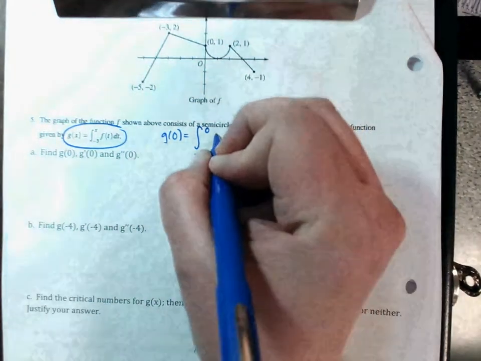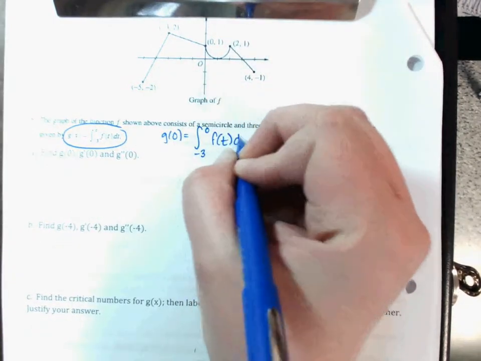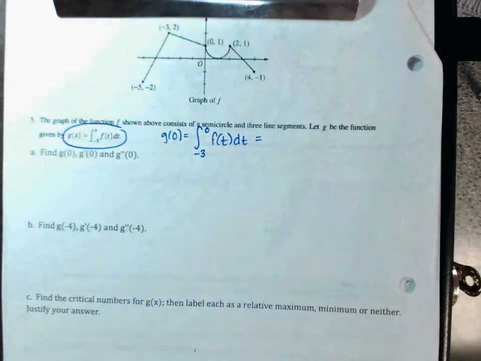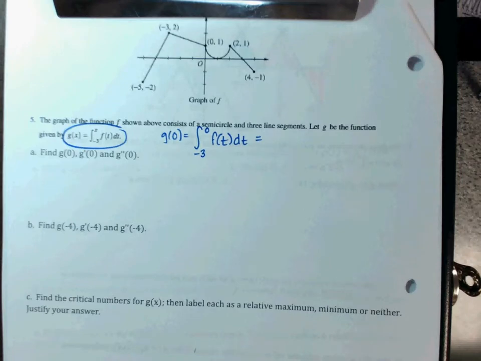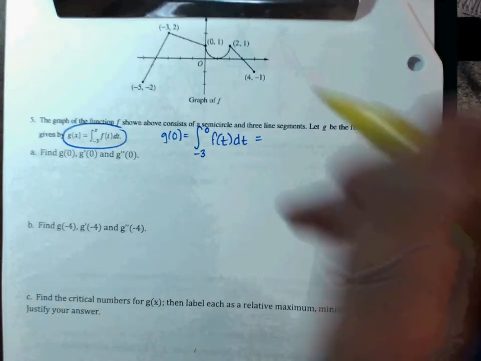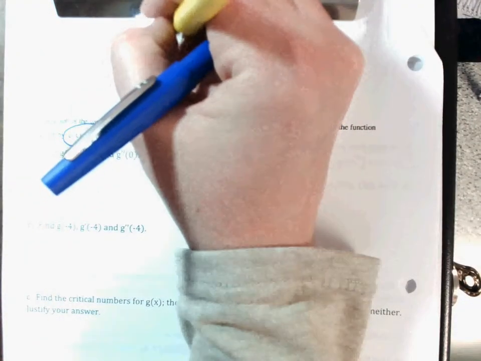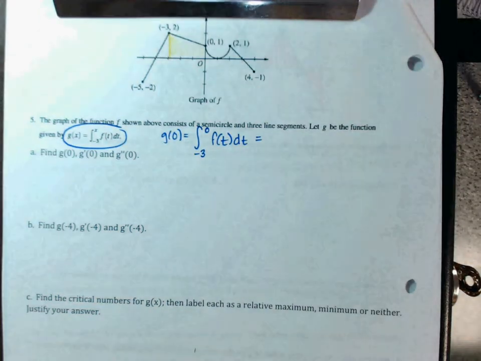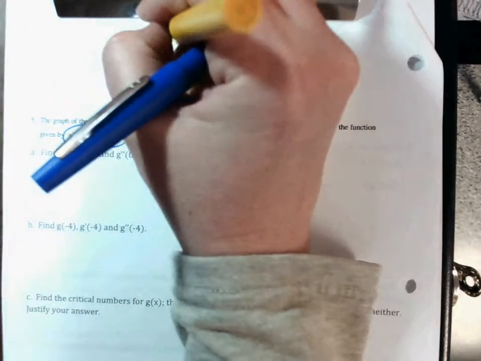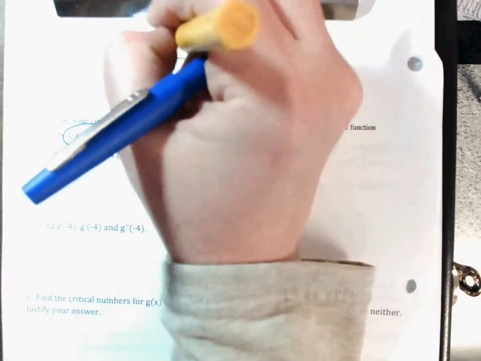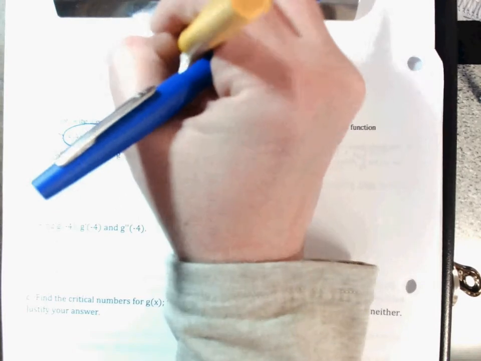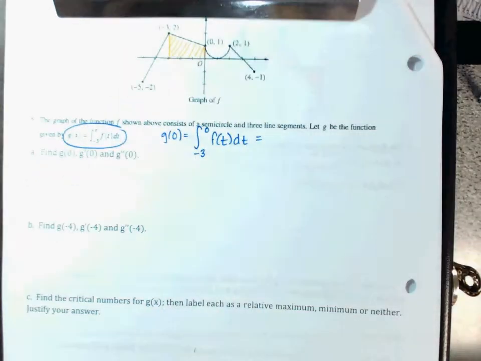Okay, then f of t. Shade that in on your graph. So from negative 3 to 0, am I going forward or backwards? That counts as a forward, good. Okay, what shape did you shade? Trapezoid. Okay, if you're one of those people that always breaks it up into a triangle and then a rectangle, fine. Okay, annoying, but you can do that.